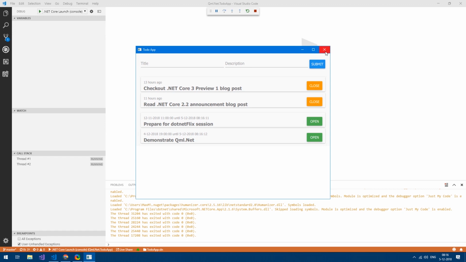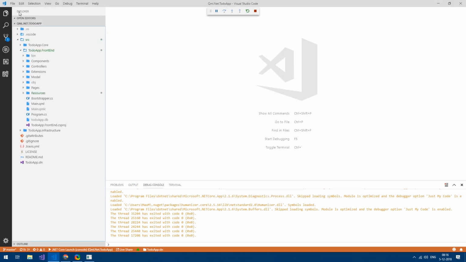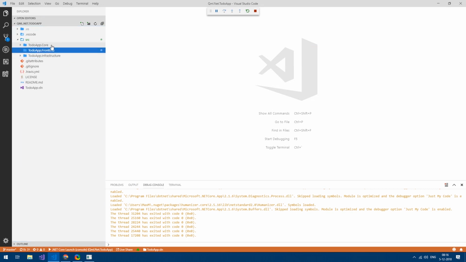So, closing the application, or dismissing it. My project consists of 3 C# projects, one being core for my business logic, which only consists of one entity, which is the to-do item entity. So not a lot of code in there. Then we have the front-end project, and that front-end project contains all QML code.